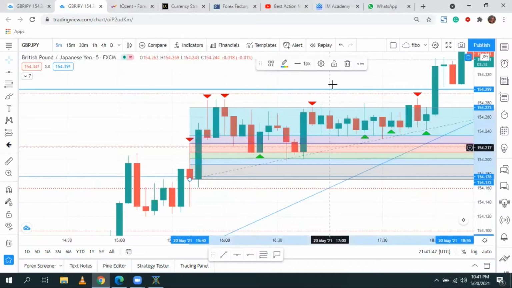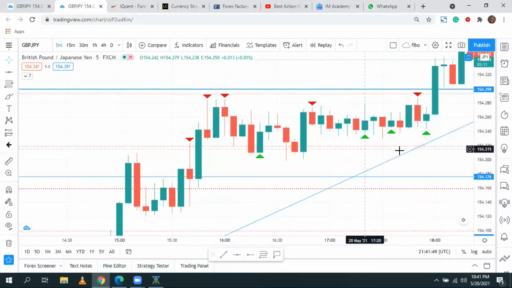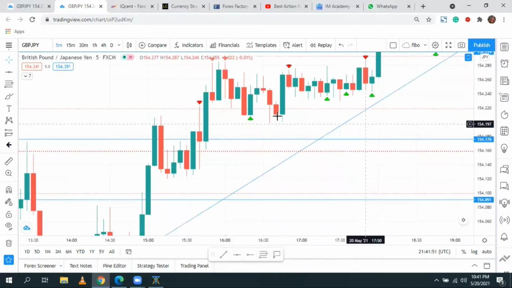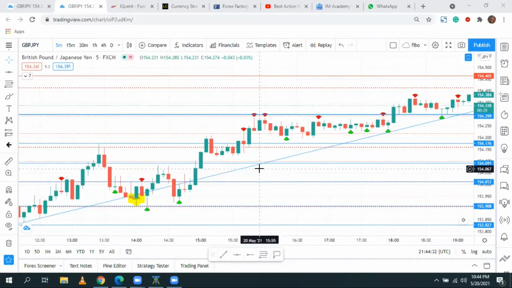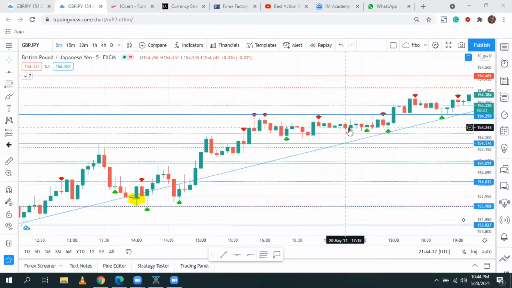You look for a consolidating market. And like I said, if you are on an uptrend, you draw from the bottom to the top. If you are on a downtrend, you draw from the top to the bottom. Okay, as I was saying, on a normal day like this, seeing this market right now, you won't know you can actually take trades within this consolidating market. You'll be like, okay, there's a resistance here, let me just wait for the broken resistance to retest.